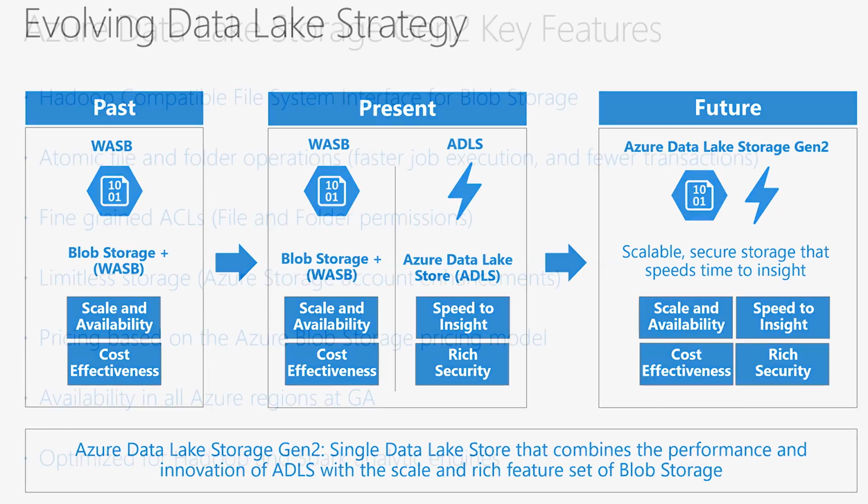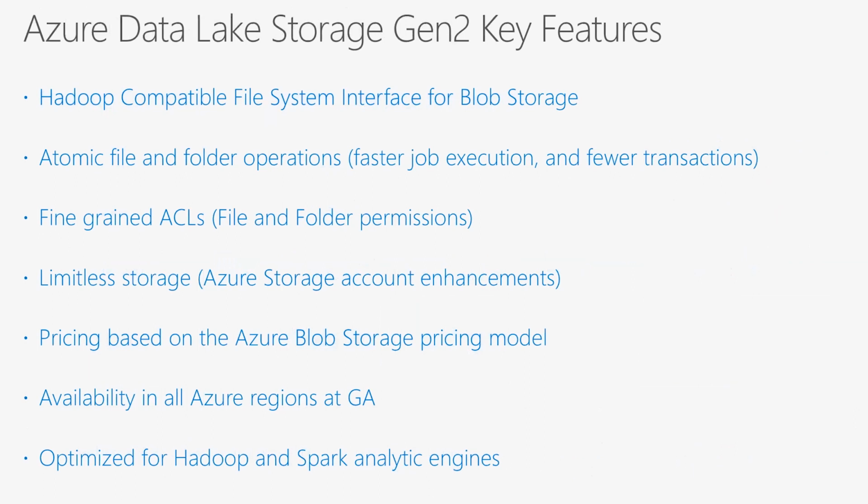So key features. Before we get into this particular bullet list, basically Generation 2 is Azure Data Lake Store with Azure Blob Storage underneath instead of HDFS. But what's really cool is we have the ability to use the Hadoop compatible APIs to still interact with blob storage. So it's what we're calling bimodal. I have underlying Azure storage, but I can interact with it as though it were HDFS or as though it were blob storage. So if you're coming off of Generation 1 and you want to move to Generation 2, you can keep the APIs that you have. If you're setting up a brand new Data Lake Store, consider using the blob storage APIs because there are some real benefits there.